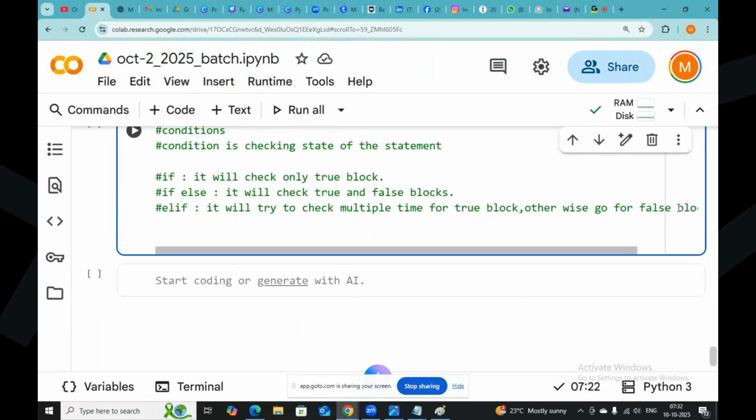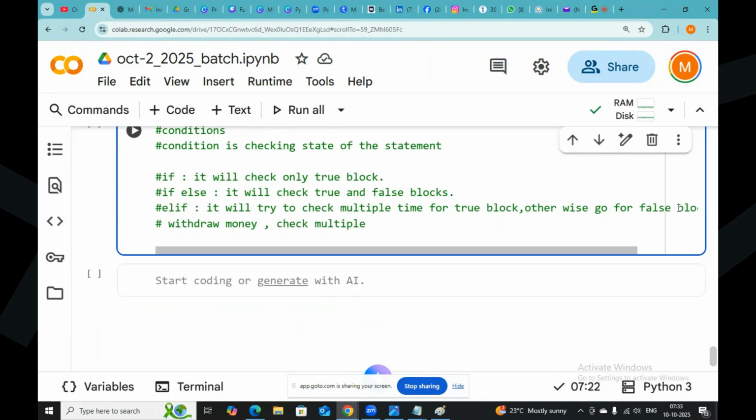I already gave one example for the if else. If you want to withdraw money, what can we try to do? Check multiple ATMs. I go for SBI, Axis Bank, ICICI, Canara Bank, whatever it may be.